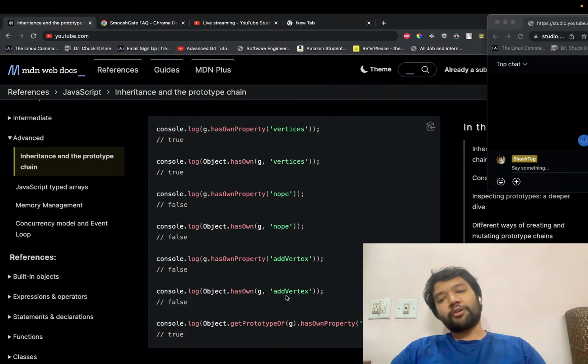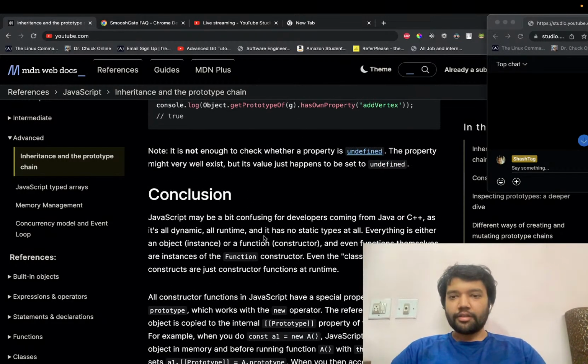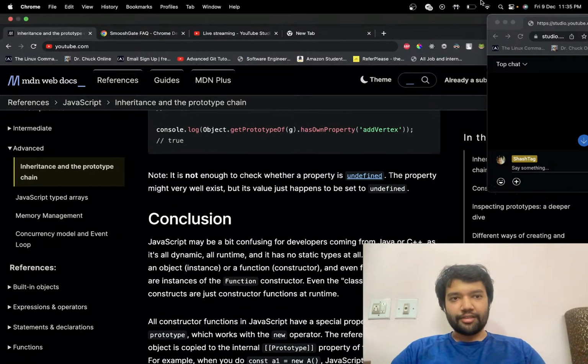Basically, it's in the prototype, so we get the prototype of it and then call hasOwnProperty, and that comes to be true. That's why addVertex is showing false in these two cases.